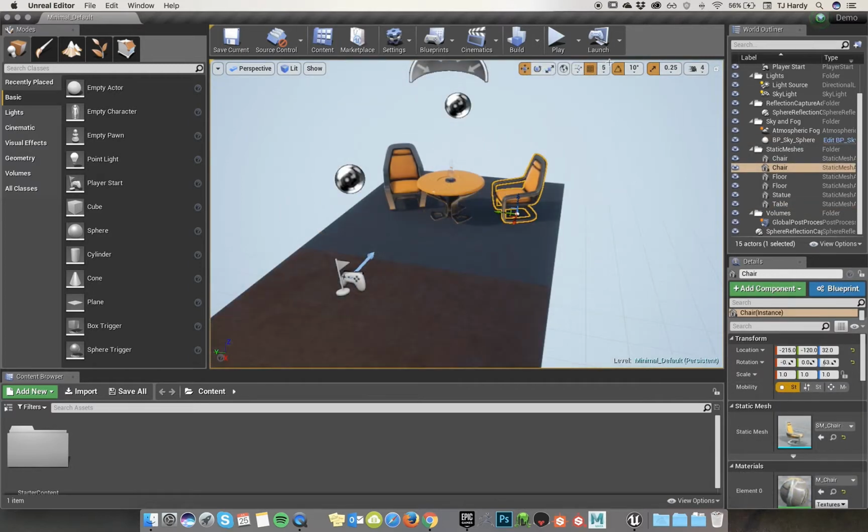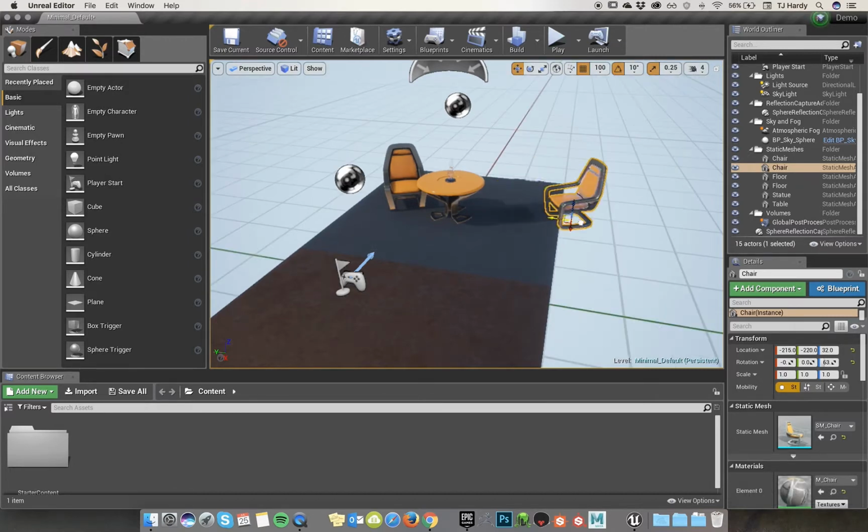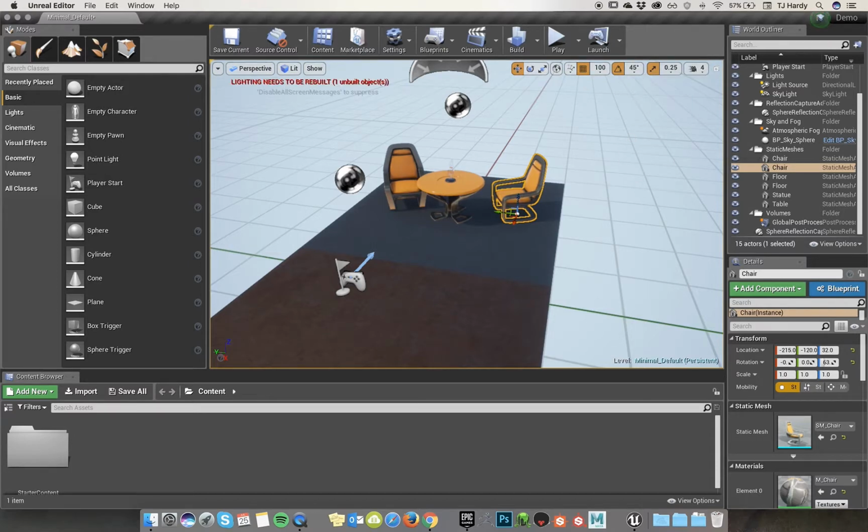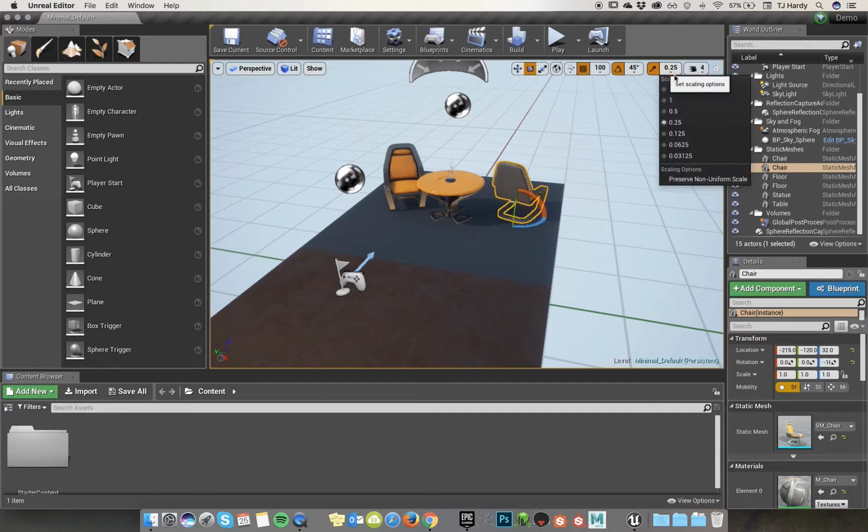So I just want to talk about this grid snapping really quick and show you what this looks like. So by default here we've got this at 5, moving pretty easy, but it's snapping between 5. If I turn that way up, something like 100, you can now see as I move, it's snapping to those increments. Same kind of deal will happen here with rotation. Change that to something like 45. Rotate. And same with scale.